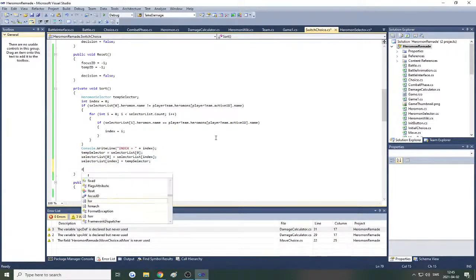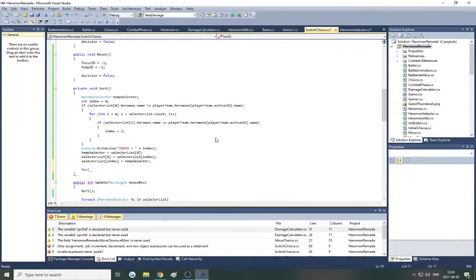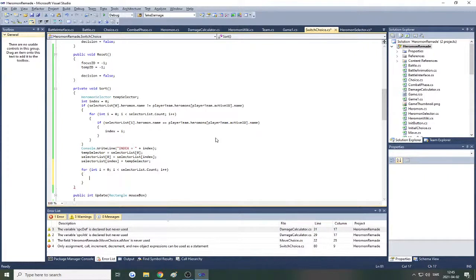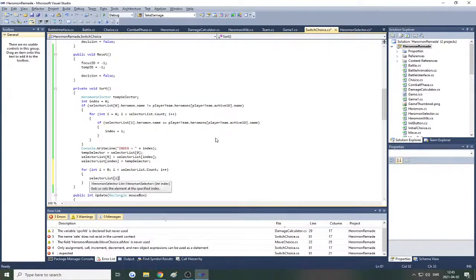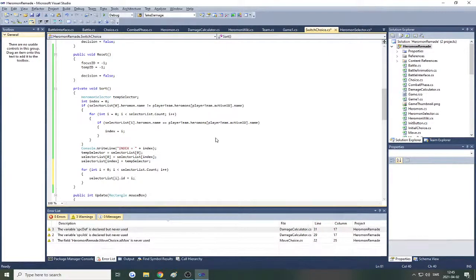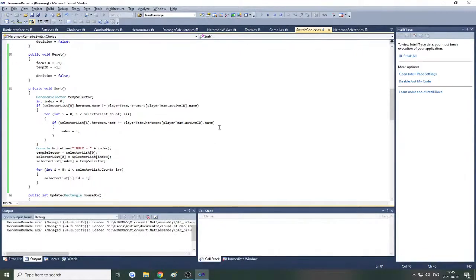So in the last step, I should really loop: I is less than selector list dot count, I plus plus, and selector list I dot ID equals to I. I believe this might fix everything.